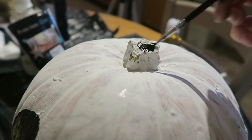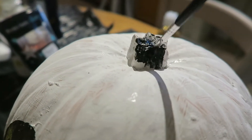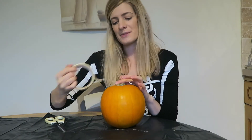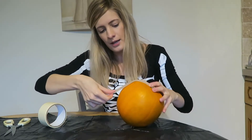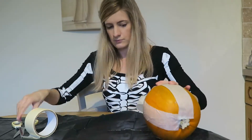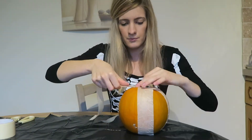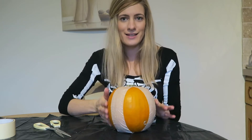The last thing I'm going to do is paint the top of the pumpkin. Next, for this little pumpkin, you're going to need some masking tape and scissors. We're going to put four strips of masking tape either side of the pumpkin — just start at the top and work your way to the bottom. Now we're going to head to the garage and spray paint these orange sections.